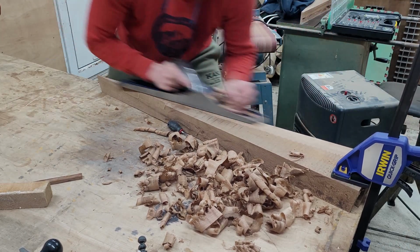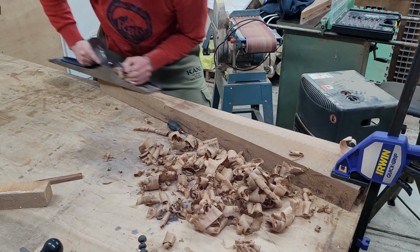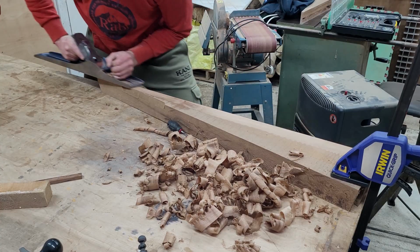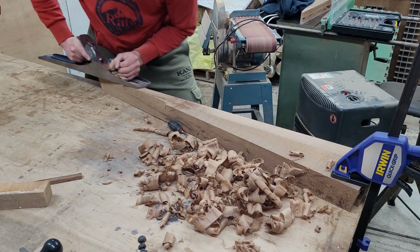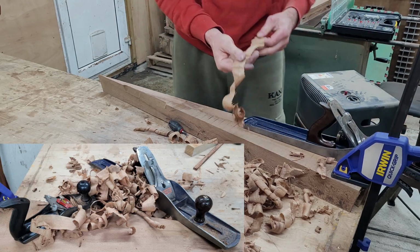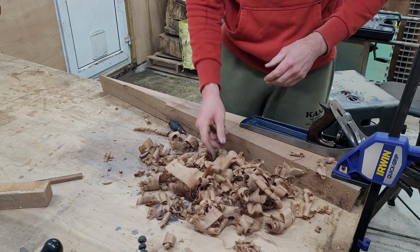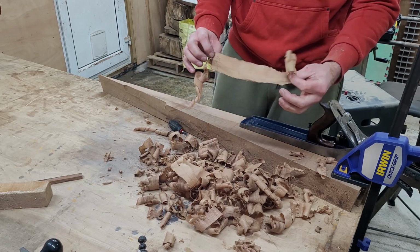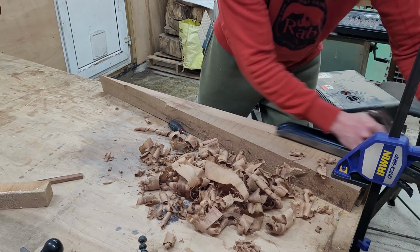Going back to the plane, it's really satisfying just to see really long shavings, and I love it. Finally, it is my first plane that I enjoy using, which is nice for a change. And the little Stanley is performing way better than it was a few weeks ago. However, all the shavings are still not perfect.